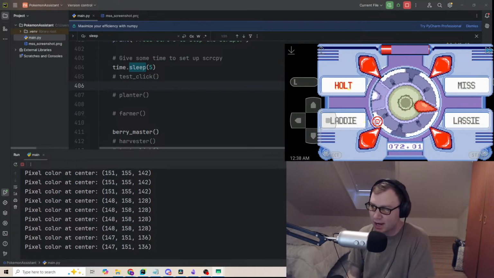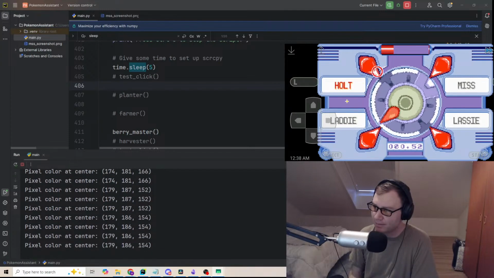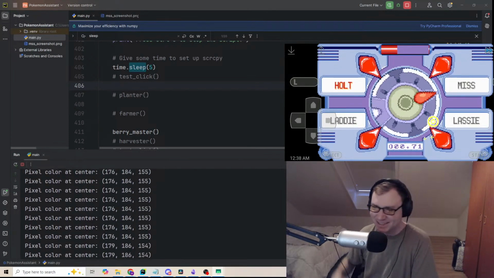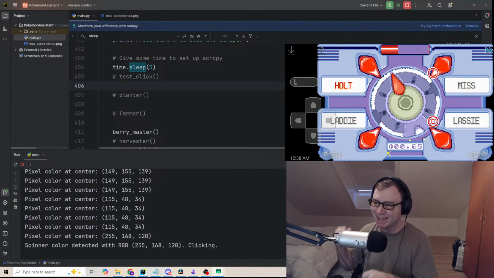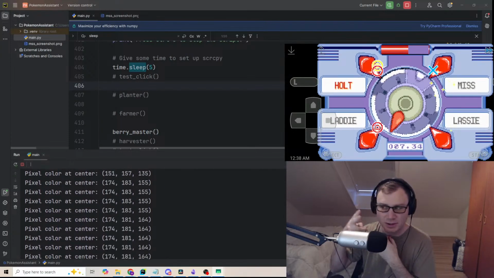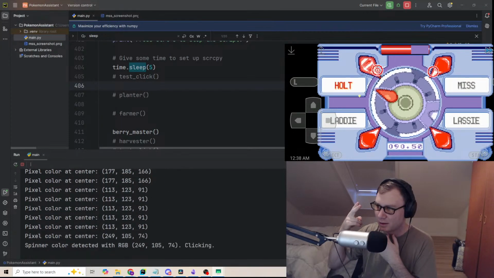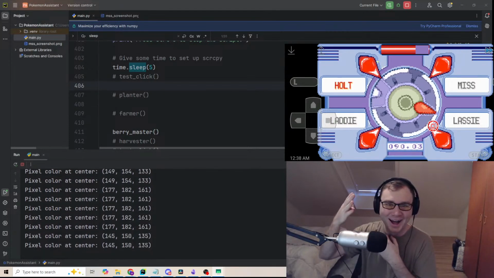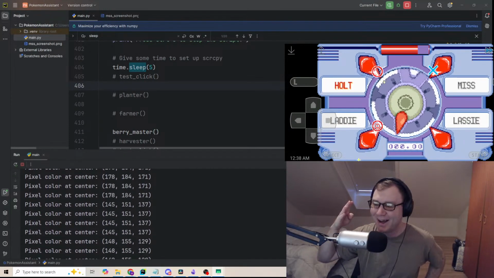Their only good strategy is to nuke the speed so my bot can't hit perfects every time. Let's go. Let's get 3 in a row. Let's get 1. Ah, shoot. 1, 2, 3, 4. Oh man.